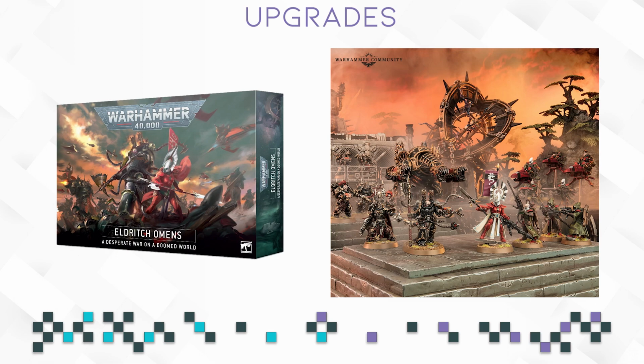The Autarch is also very different from a Farseer, so those mesh very well as well. So yeah, if you have the Eldritch Omens half lying around somewhere, or if you can find it on eBay, it's definitely worth a pickup for a decent price at least. And yeah, they work together very well.